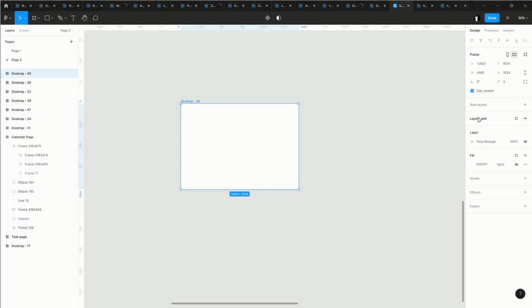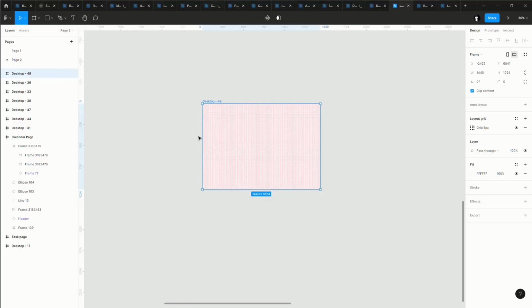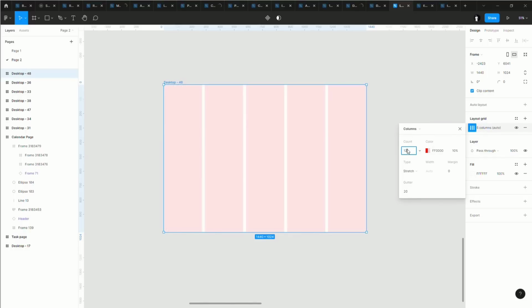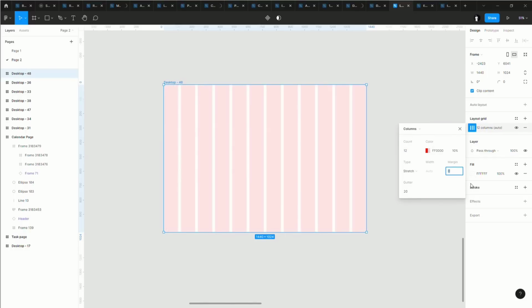And I'm going to create a layout grid. So for me, I start with the hero section, then proceed to other sections. So for the hero section, what I'm going to do is I'm just going to do this. Then I'll create a column grid. I'll make it 12. Then I want something like 120. I'll just use 104.